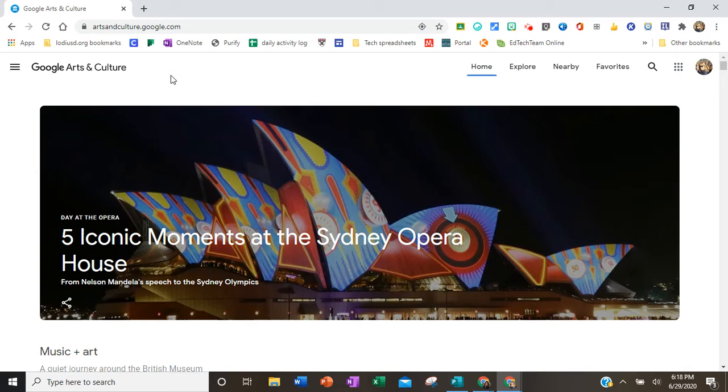So please make sure that you preview all themes and collections before you show these to your students so that there are no unwanted surprises. And this might not be the type of website that you just want to let your students explore freely. You might feel that some of the content is too mature for them or would be a distraction.